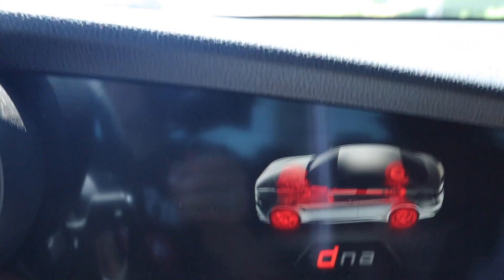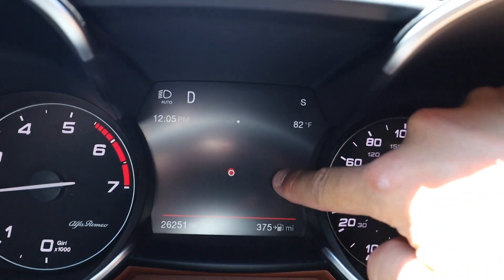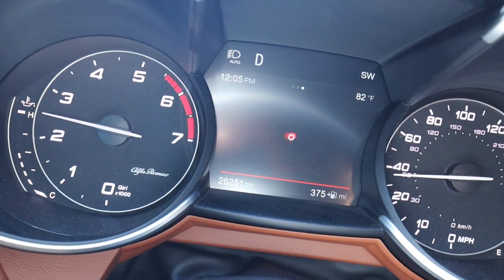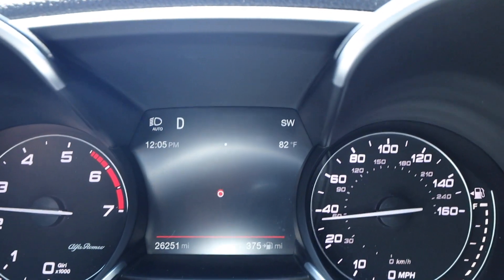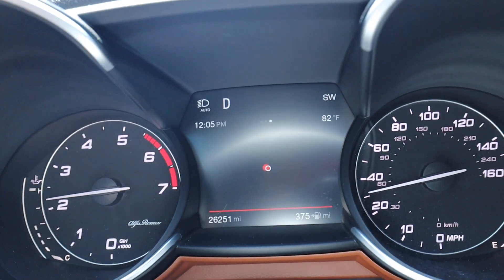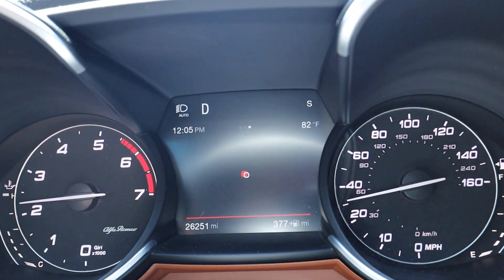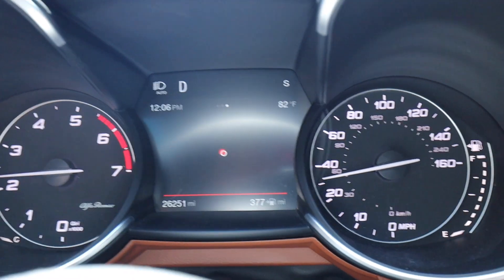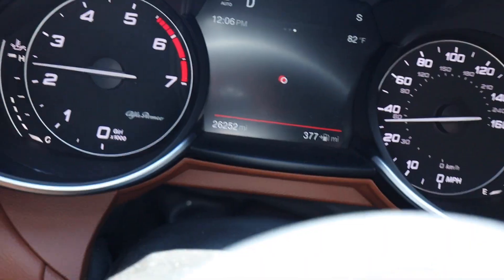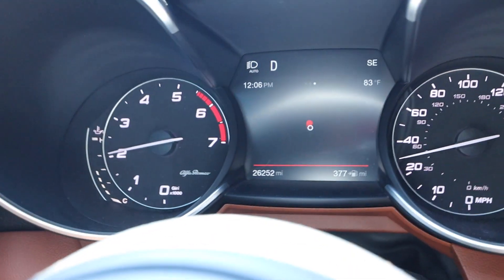Switching over to sport driving mode — it shows the G-force indicator right in the center. As you go around a turn you see the dot move to different areas, showing your position. When it starts flashing white it means caution — you're at the boundary of the vehicle's grip. When it starts flashing red it means you're breaking traction, so make sure you're not hitting flashing red while curving through mountains or wherever, because that means you could end up in an accident. Also notice that in sport mode it keeps the gearing position higher — I'm at 2000 RPM versus eco mode which drops the RPMs down.